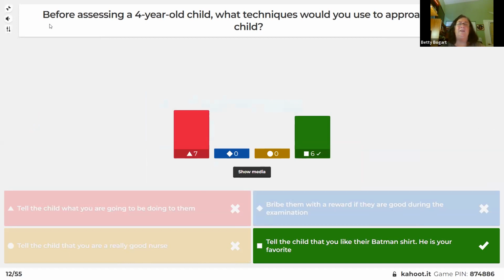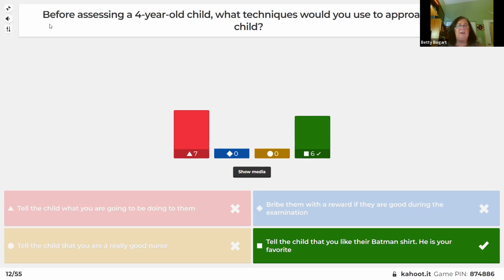What you do is say, you got cute curls. Oh, look at those freckles. Where'd you get those blue eyes? Or even a 4-year-old, are you in school? What do you like doing in school? Do you like your alphabet? What color do you like? Oh, that Batman shirt's pretty cool. Take the attention away. And when you do that, you are less threatening.